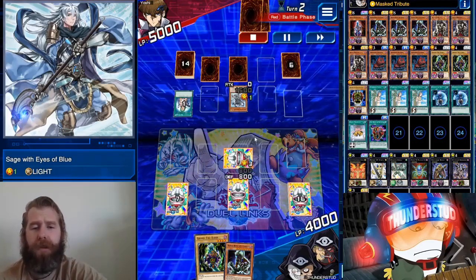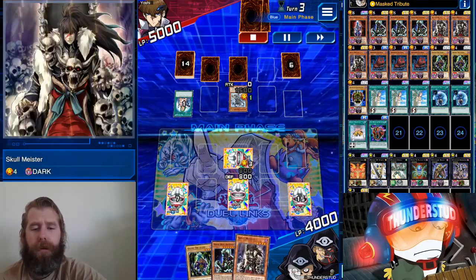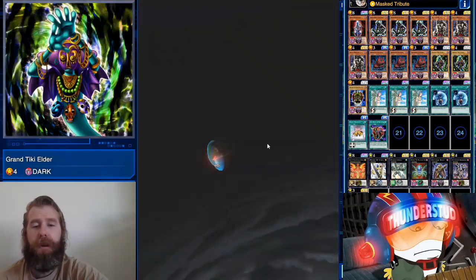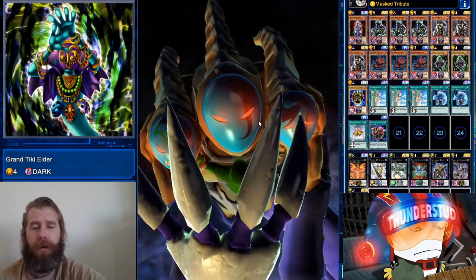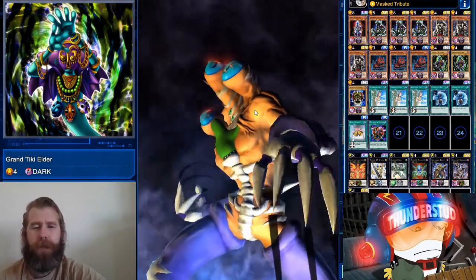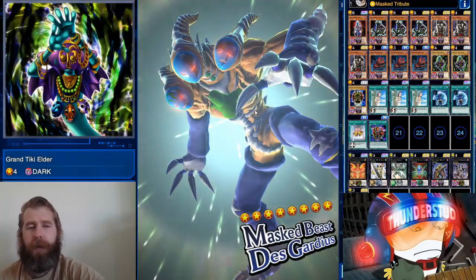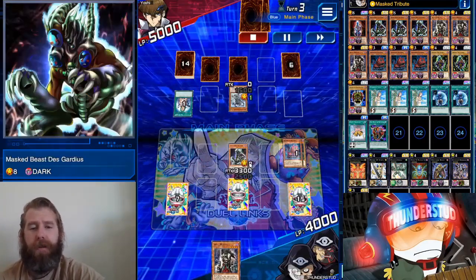So here he's gonna search a Stone of Ancient. Ends his turn, 2 back row there. We got a Skullmeister, it's gonna eat him up. We normal summon our Grand Tiki Elder. We're able to get our Discardius out without using our skill. So your skill is pretty versatile. You can use it twice per duel. So you don't have to break your back to save the instances, but it was easy there. So we just go for it.